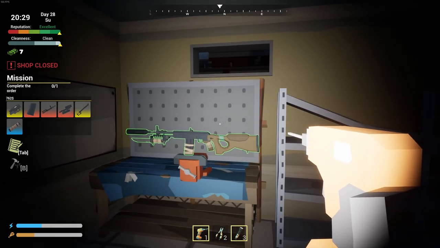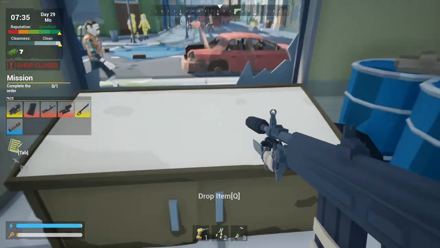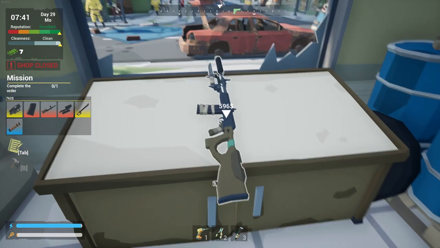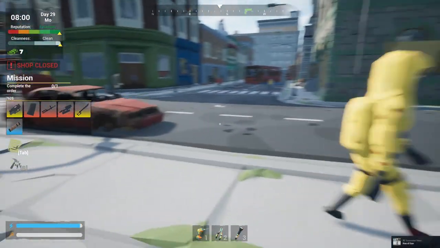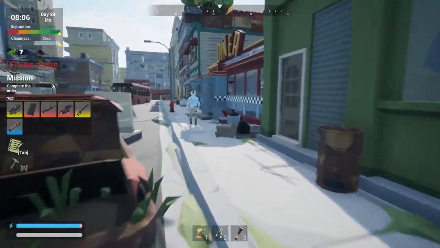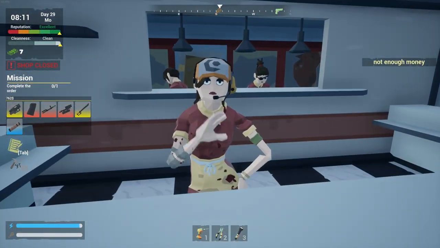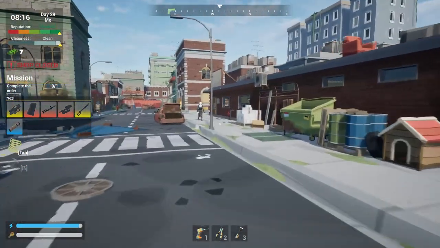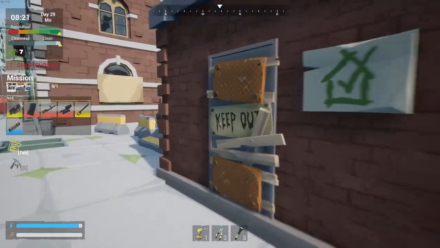Yeah, that's a cool looking gun. That is my most expensive gun yet. $596. All right, let's go eat. And maybe we'll get a spring today or the marksman. I don't have any money though. Oh, I can't even buy a hot dog. Wow, I got $7. All right, I've got to make some weapons.